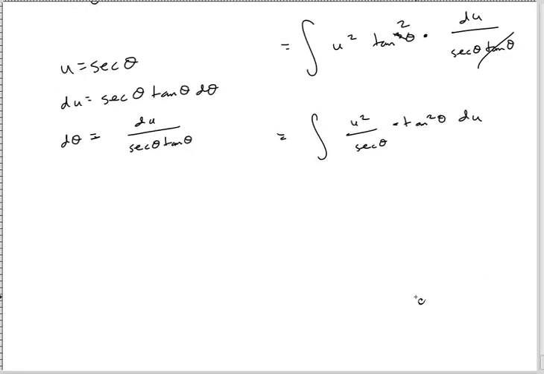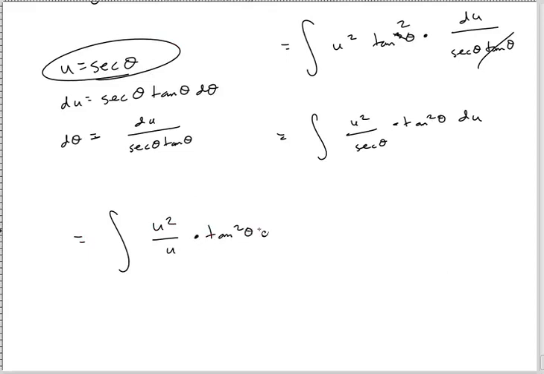So this is all mixed up. Oh, you know what? U is secant. So I could just replace that with a u right there. But I still feel I'm lacking something here. Let's just cancel. It's still not quite there because I still have this tangent squared business. It's a du. Don't mix that up.